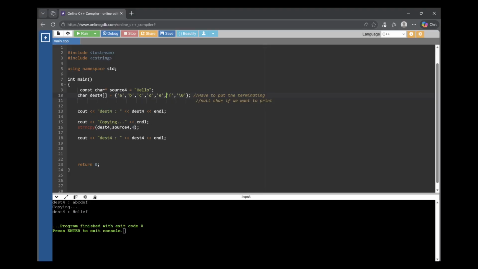So basically it's 4 here. So if I change it to a 3, you'll just get HEL. And then from here it'll get D, E, and F, and just attach them to the end. So I can just make sure. Made it 3. Run it. Same thing. HEL, D, E, F. So yeah, that's how this works.